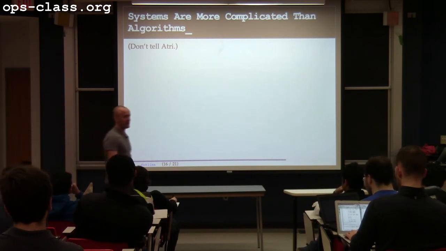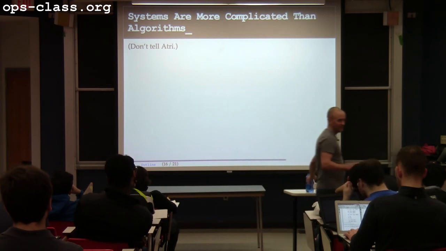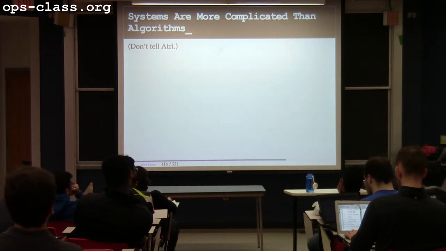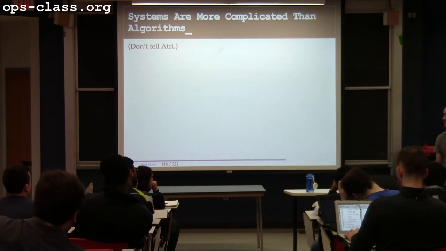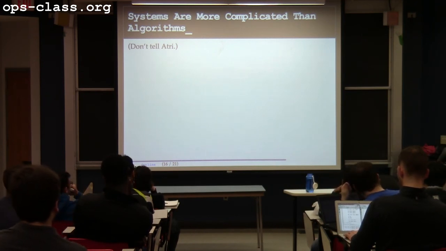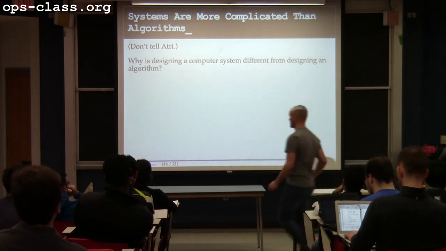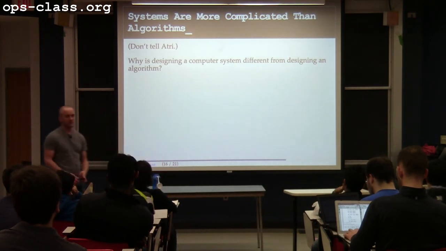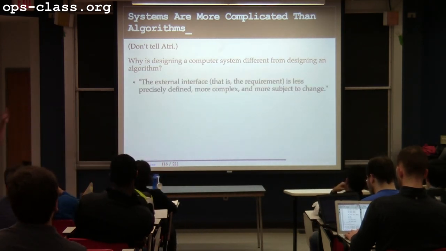One thing that Butler Lampson is very correct about is that systems are more difficult to both understand and improve than algorithms. Okay? Systems contain algorithms, they use algorithms, but systems themselves, you know, the design decisions that you guys make when you figure out how to factor your VM system, that's not exactly an algorithm. I mean, it is, kind of. I mean, on some level, if you really want to go there, everything's an algorithm. But systems as a whole are more complicated to think about, analyze, and improve than algorithms. And one of the things that Butler Lampson does early in the paper is he talks about why this is the case.